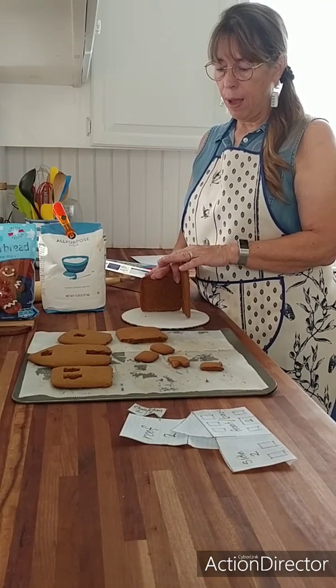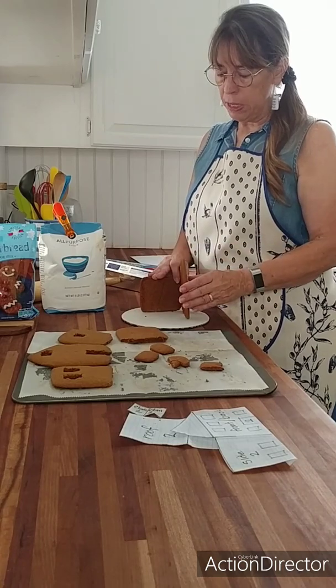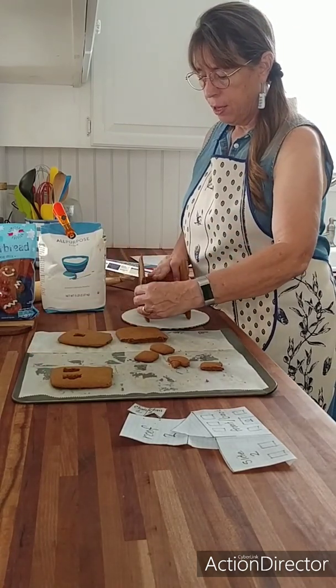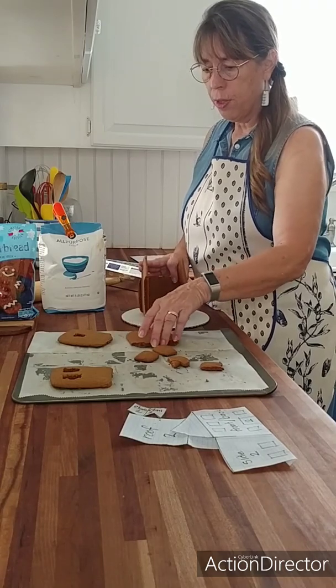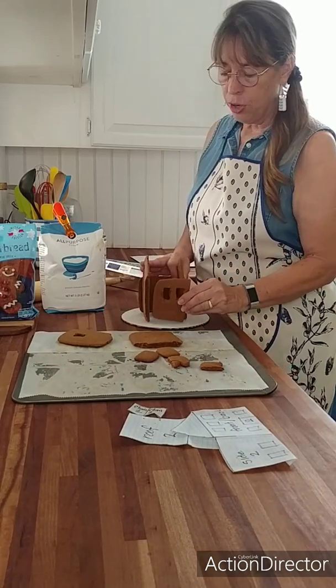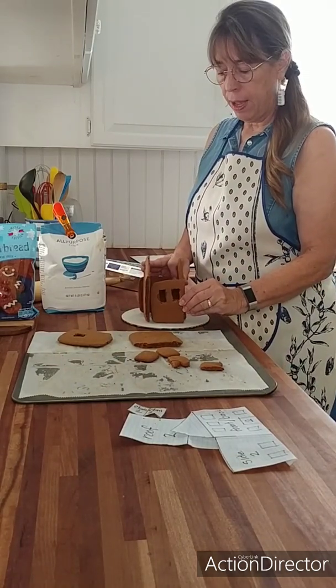Once it has set up and it's nice and hard and these pieces are standing up on their own, then you can add your third and your fourth walls. Oh gosh, I put a roof over there. Well, anyway, third and fourth walls, do the same thing.